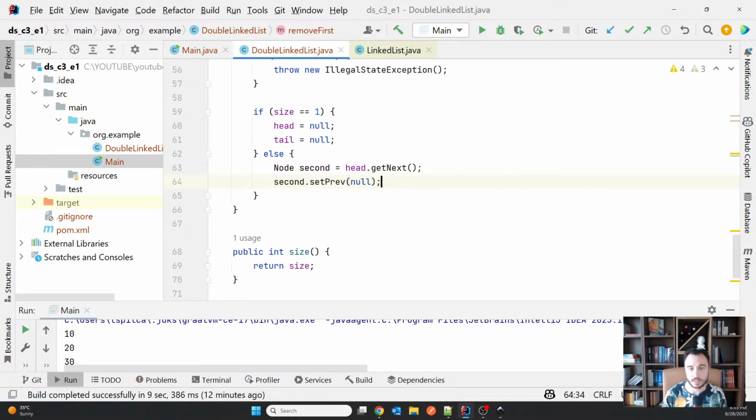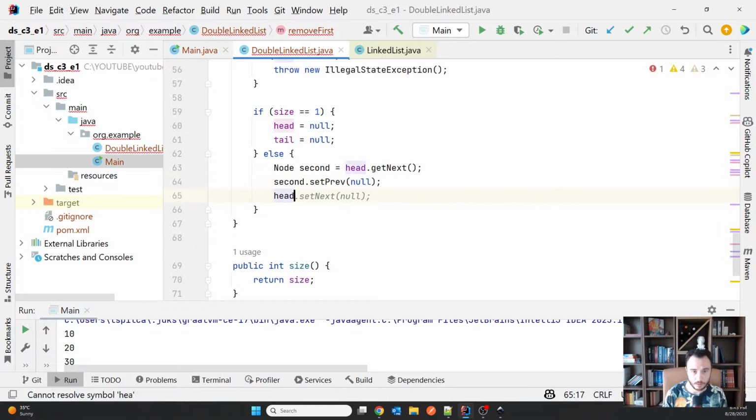So now the second doesn't have a previous anymore because it will become the first, and then the head becomes the second. The second node becomes the head. Removing its reference, automatically the other one will be garbage collected. So we don't have to worry anymore about it.